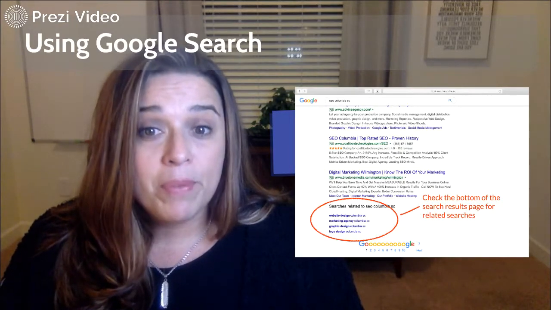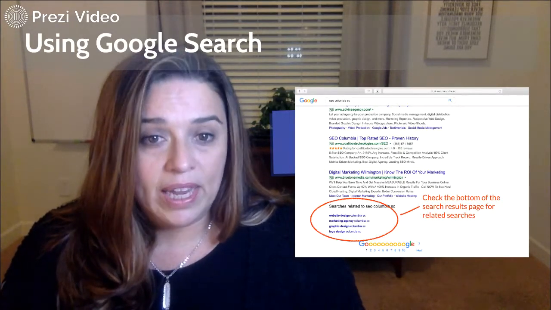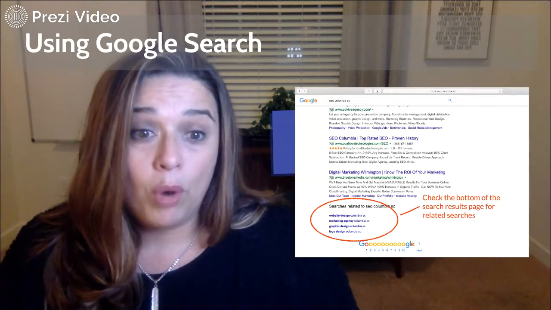And then at the bottom of the page, you'll see searches related. And these are also informed by data from past searchers. There is also, in Google Ads, the Google Ad Keyword Suggester. And then in Search Console, some of us have Search Console, some of us do not. It depends on how often you work with this type of thing, I think. But Google Search Console tells you a lot about your search traffic. And under performance, you can find the list of terms that people are already using to find your website.